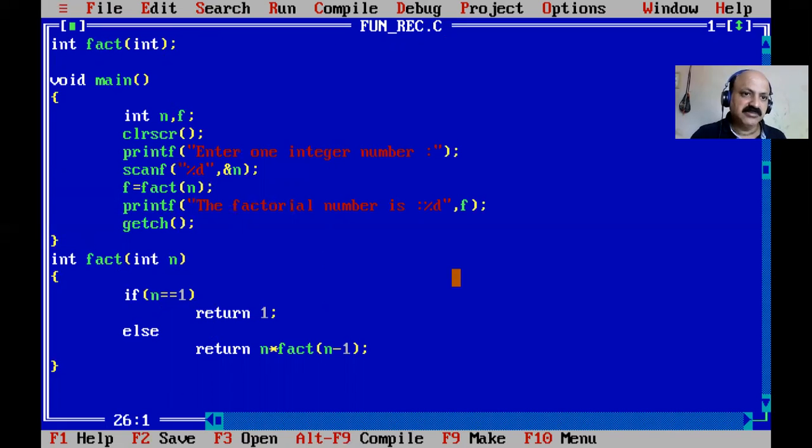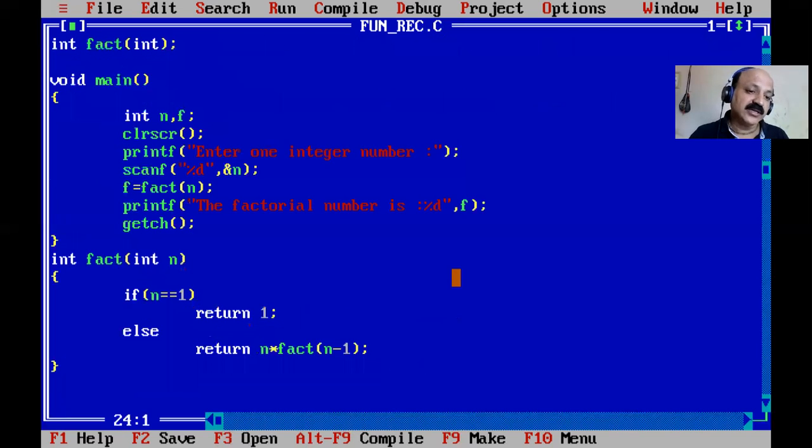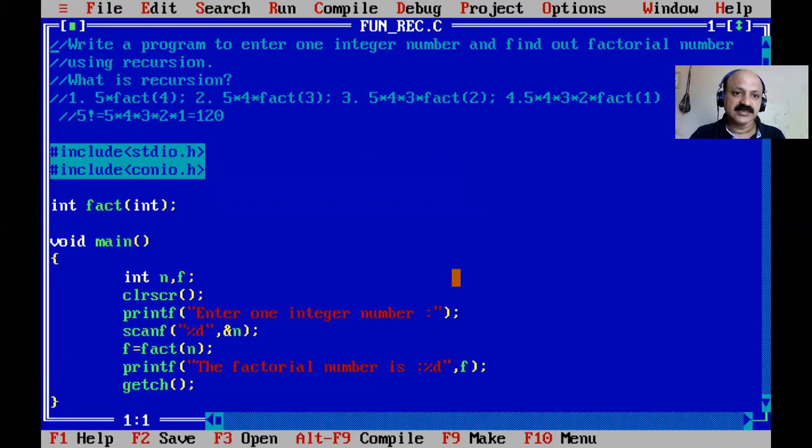So yes, the logic is very simple, but we have to understand that the recursion technique is not so easy. It looks like this. Here the same scenario is happening. First all are pushed, and then popped one by one and come out, that is known as pop. Pop means delete, the value comes out of the stack. Stack is the algorithm used in the recursion technique. Recursion means a function calls itself, and here we can apply it to the factorial number.